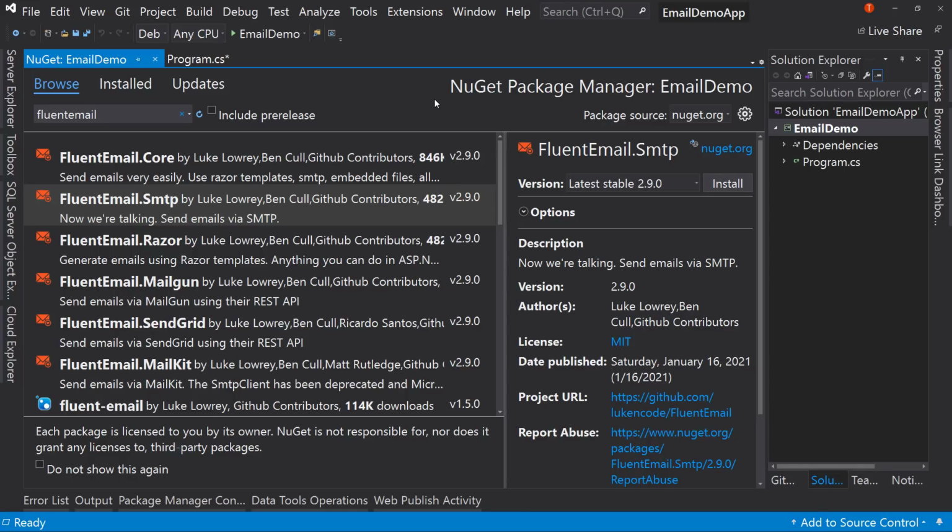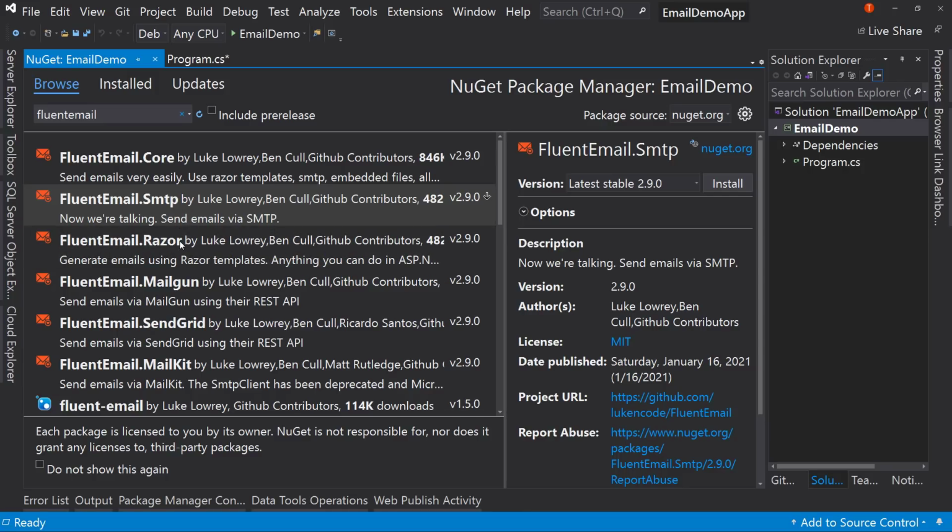We're going to choose SMTP because in general, this is probably the most common way of doing things. If you have your own mail server, or if you are using something like Gmail to be your email server, then you would use SMTP. It's only if you use a service like Mailgun or SendGrid that you use one of those. We're going to choose SMTP because it's easy to use. It's, like I said, the most common, and it's also going to be what we're going to use in our testing as well.